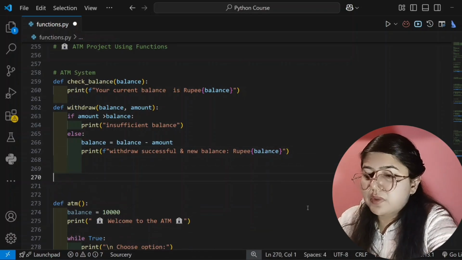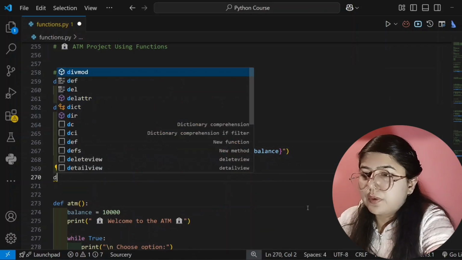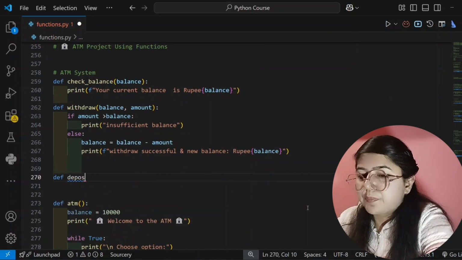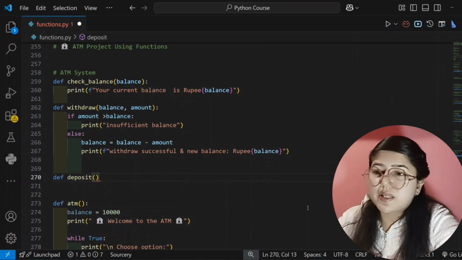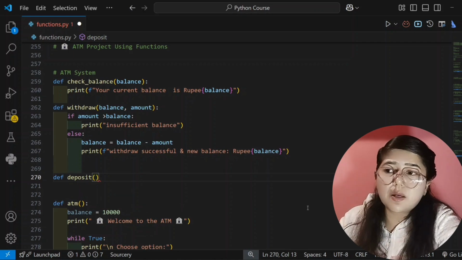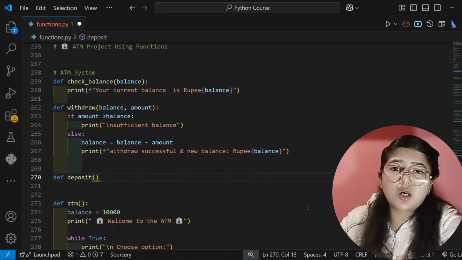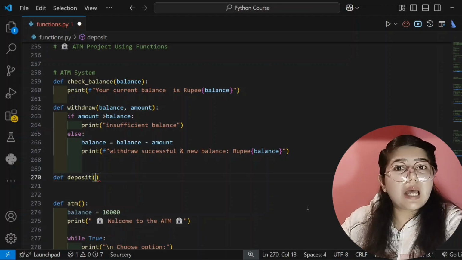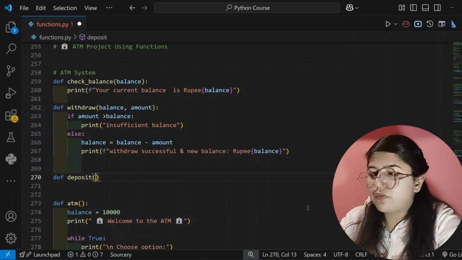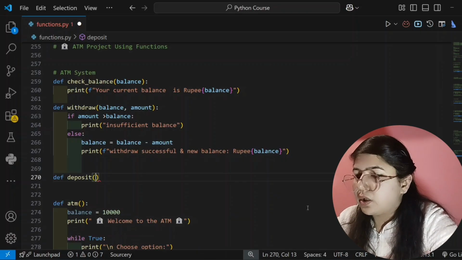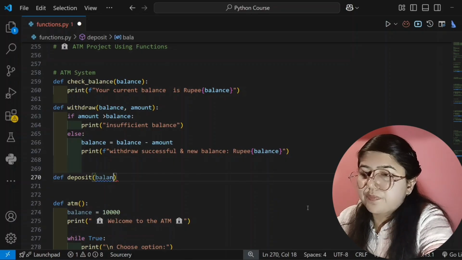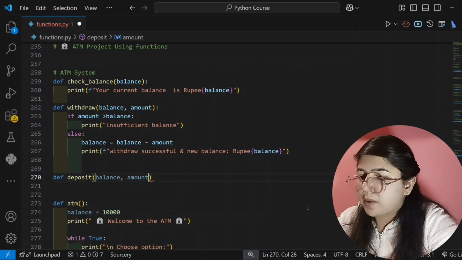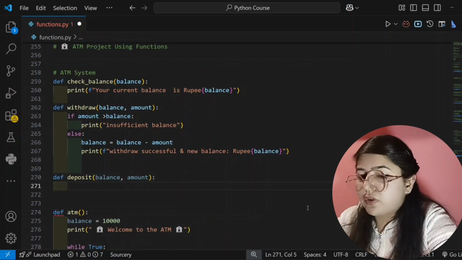For the deposit, I am creating a function, and that is def deposit. I am also passing two parameters, that is balance and the amount. Obviously, if you want to deposit 10,000 rupees, and previously also 10,000 was there, it will add to that, so you have to update that.